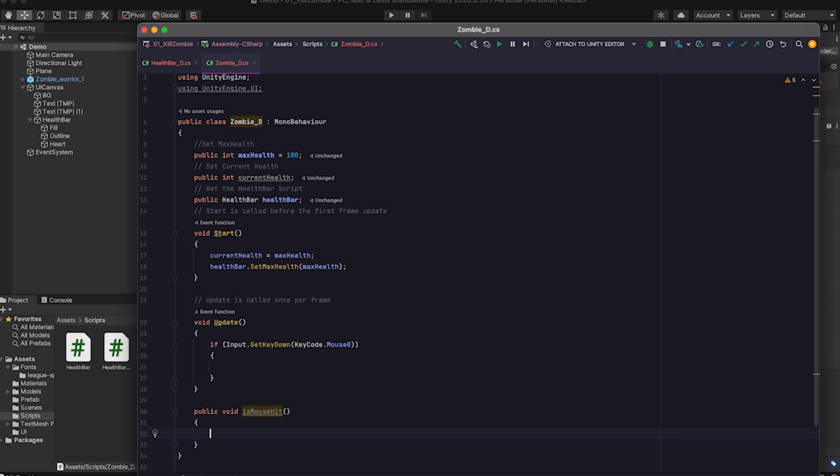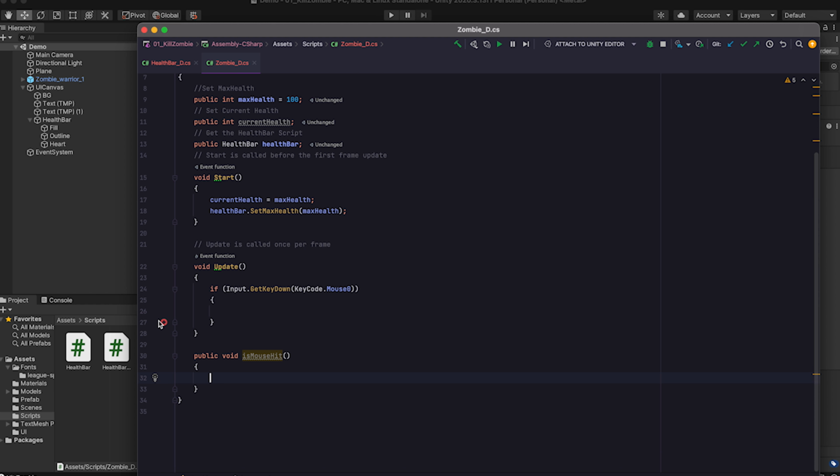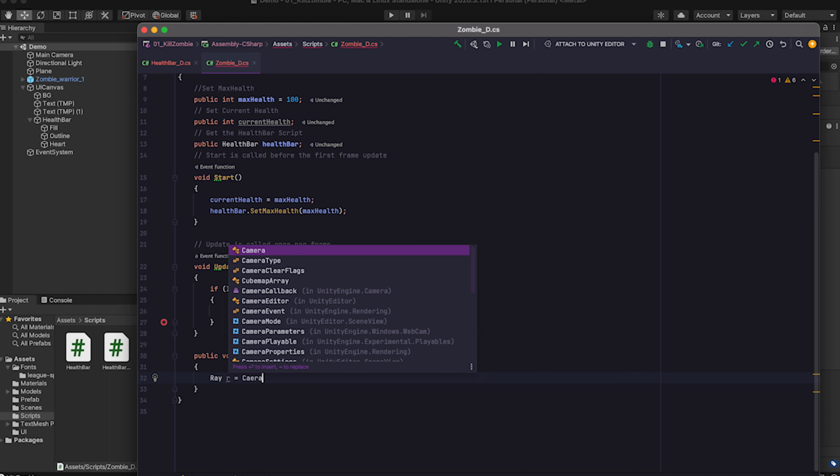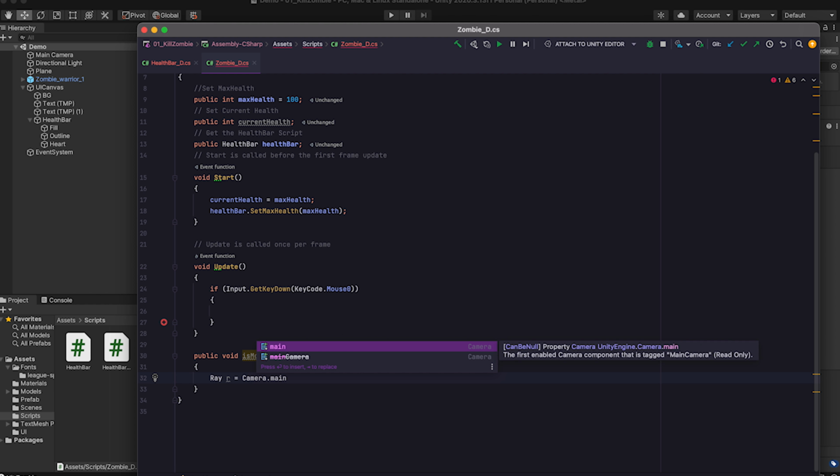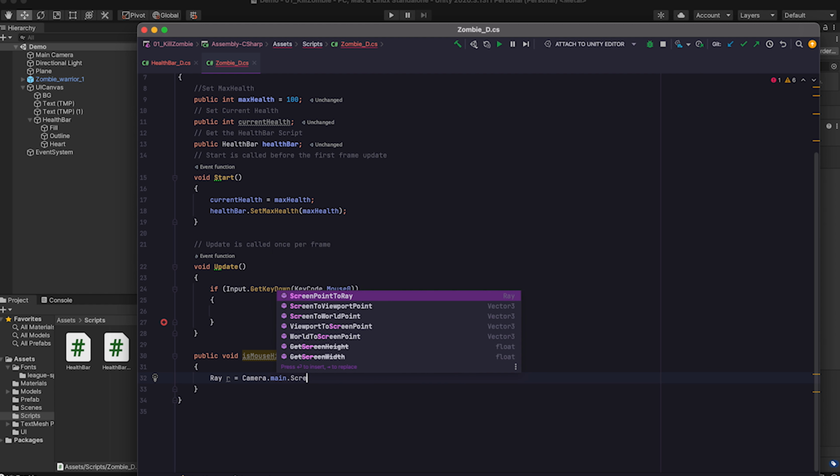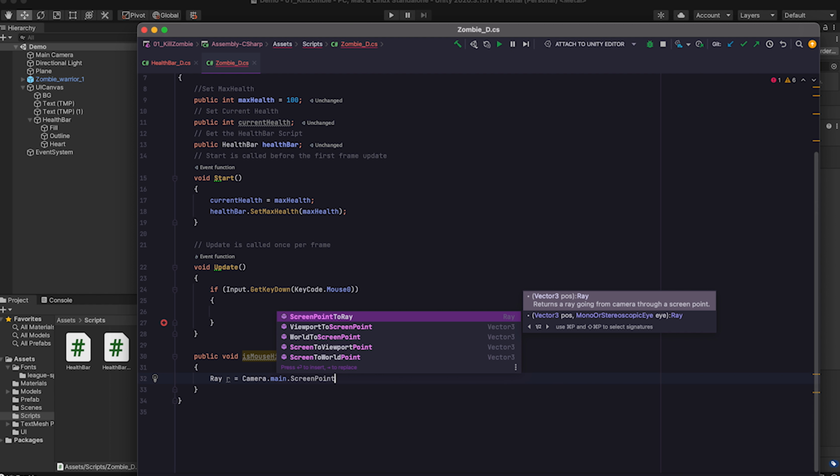Here we are going to get a ray called ray, equals Camera.main.ScreenPointToRay, which means that because the mouse is in a 2D area, we want to make it 3D. So we want to project this 2D space into the 3D area.